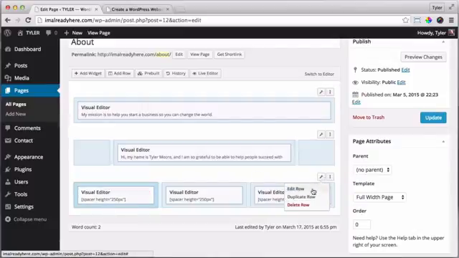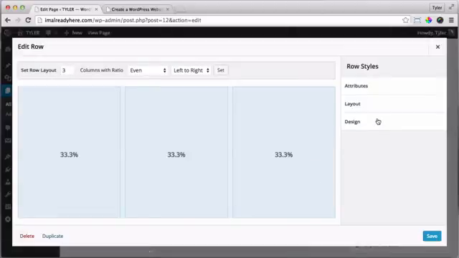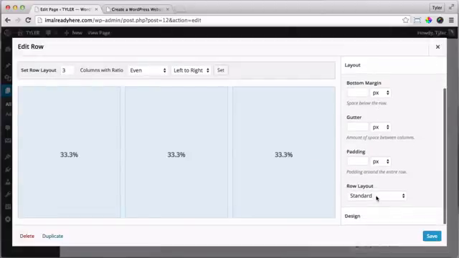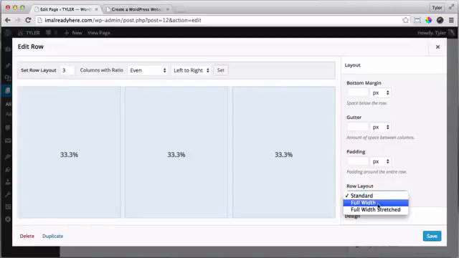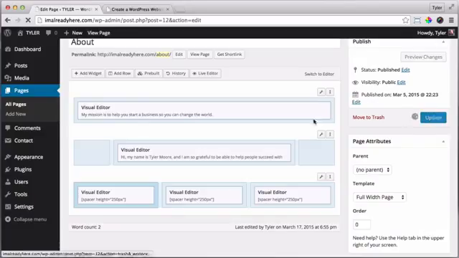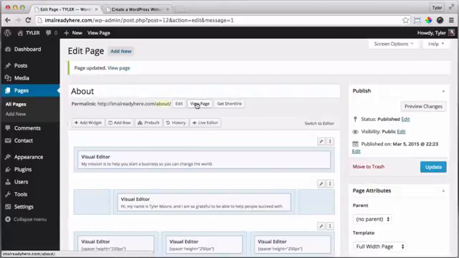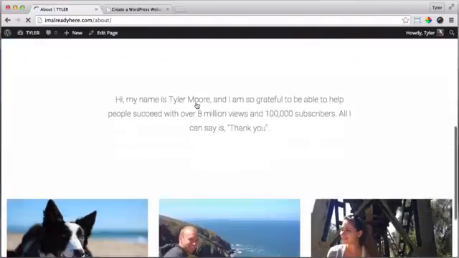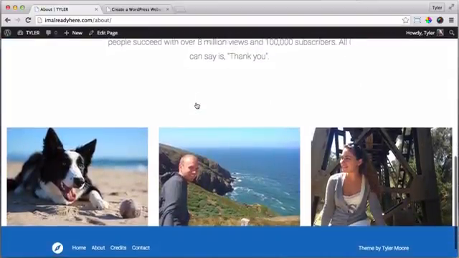All right, so let's make sure we go to edit row, and under layout, instead of it being standard, or full width, let's do full width stretch, so it goes all the way across the entire website. And for the gutter, well, let me show you what this looks like first. Save and update. All right, so let's view page. And that is looking pretty darn cool. But what if we don't want to have any space in between here? And this is called the gutter. So what if we want the gutter space to be 0 so they're all touching each other? That might look pretty cool. So let's go ahead and press edit page again.